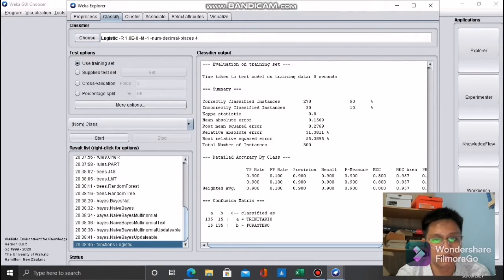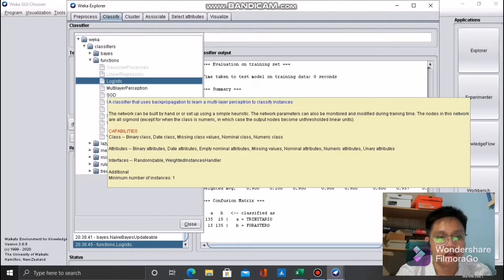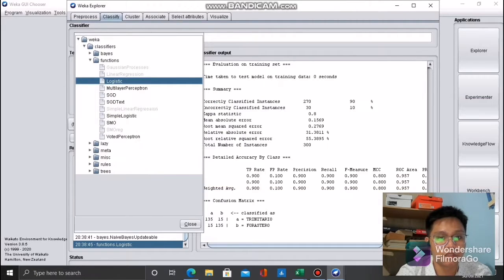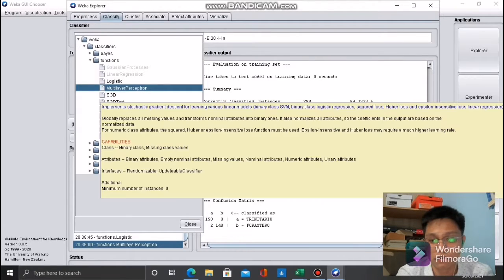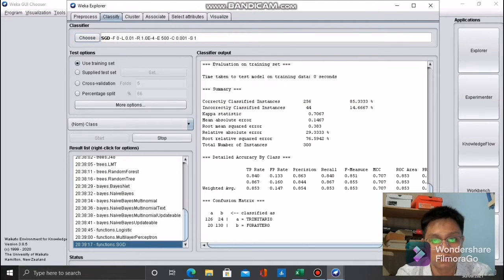Let's go to logistic, and there you have it, the 90% correctly classified instances in the classifier logistic. And let's try this multilayer perceptron. It has a 99.333%. It shows the highest percentage as of now. So let's look at the other ones.